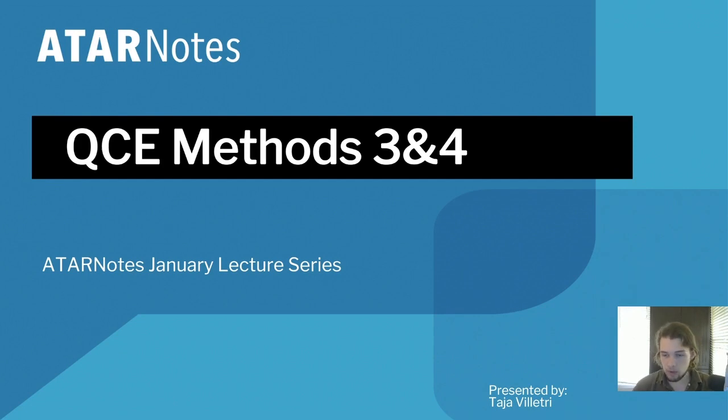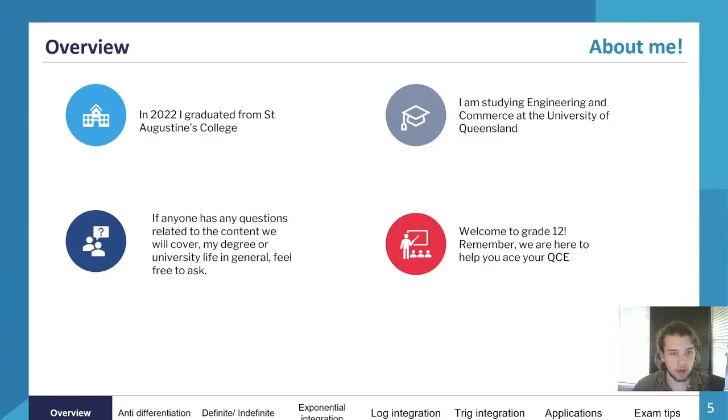It says down the bottom right, presented by Taja. That's not the case. My name is Vaughn Sampson. I'm taking over from Taja for this presentation because she was unfortunately unavailable. So today we're going to be looking at Maths Methods Unit 3 stuff mainly. This is a lecture series, and there'll be more lectures throughout the year in this series. Right now we're going to be covering Unit 3.